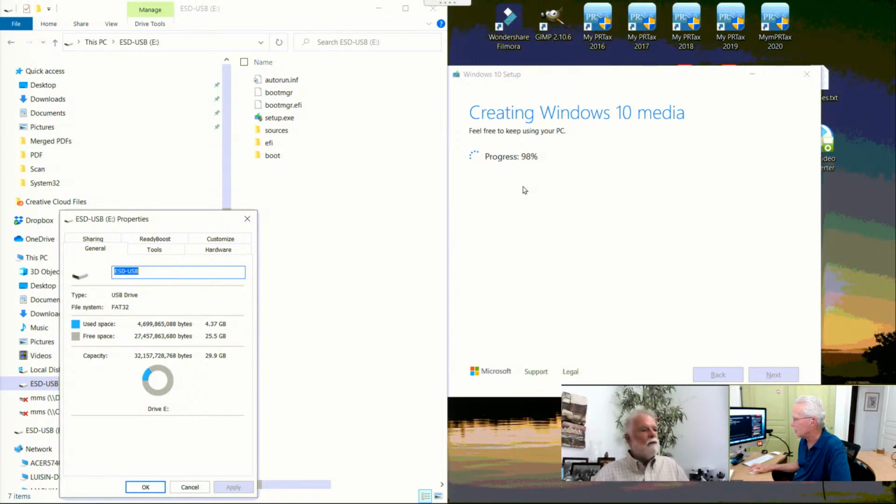Lance says, once you have the USB media, you keep it for another PC with the same issue, or even to update other PCs in the future. Certainly, if Luis anticipates doing updates on other computers, he would hold on to this USB since it takes so long to create. I have a couple in one of these drawers that are exactly that, and I've used them multiple times. So here we're at progress 99%.